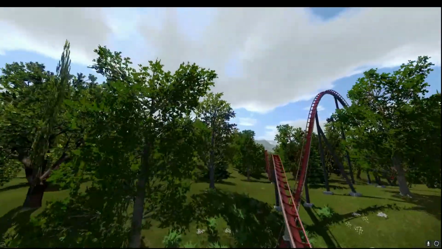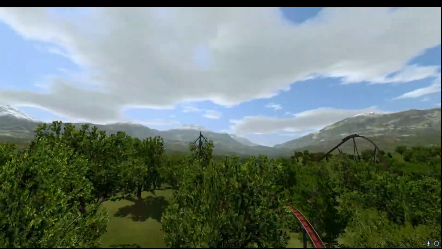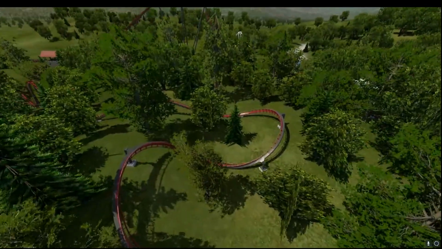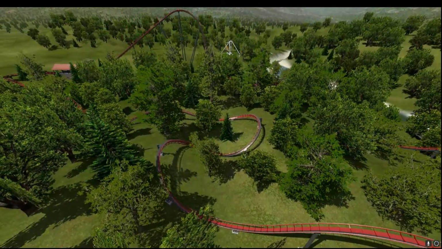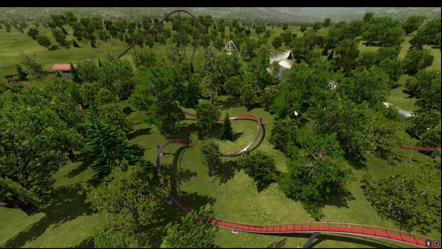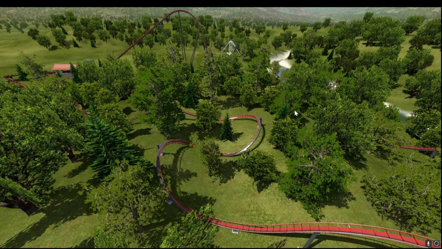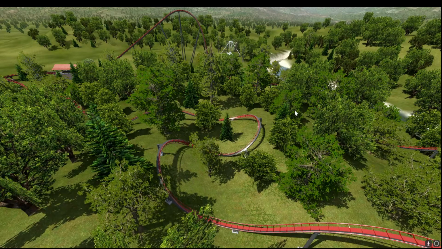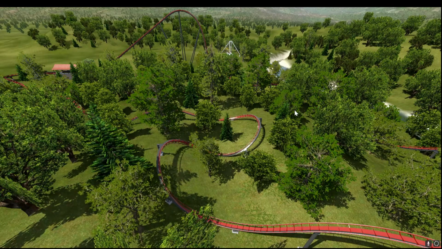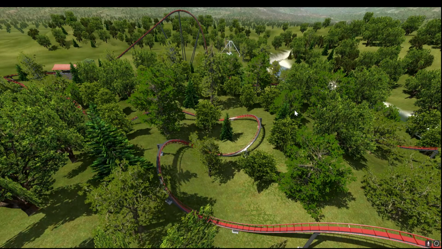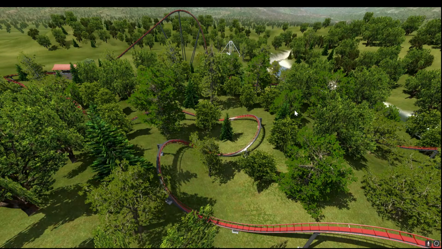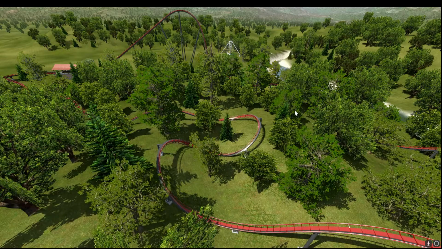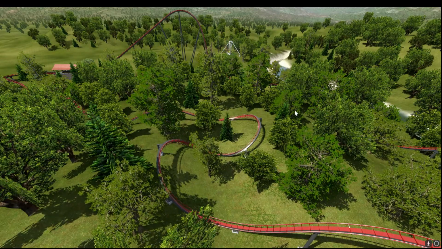And then finally, the main thing I really want to change is this S-turn right here. I really dislike this. I think it's just not very good. I wanted a little bit of action right here. I wanted something that broke up the out and back layout a little bit and offered a little bit of a different sensation. Unfortunately, my grasp of the tool at this time was such that this is what I was able to get out.